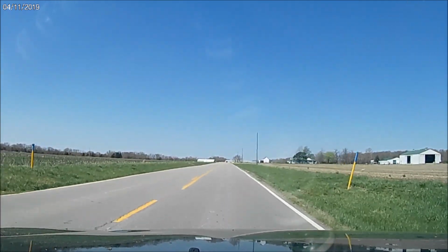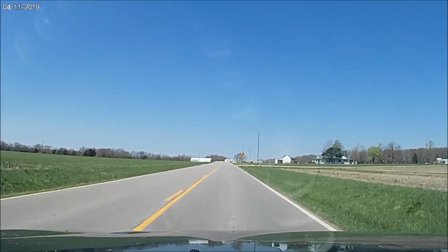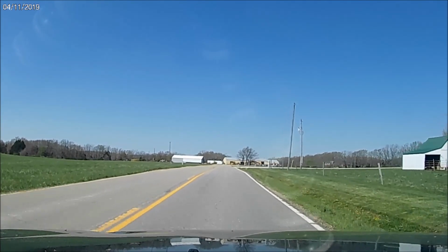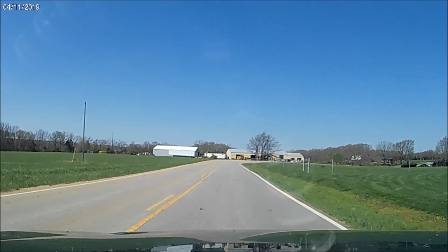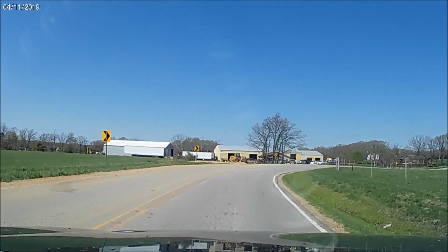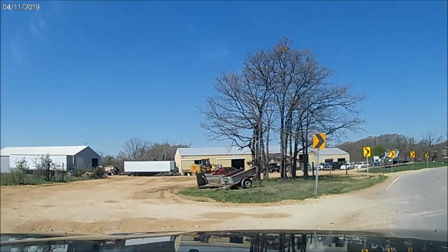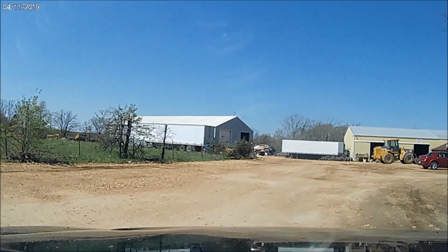All righty, we can see the place ahead here where we get weighed and everything, and then the scrapyard's farther over. They got one of those you-wrench-it type places up here too, where you can go in and take your own parts, and it's supposed to be cheaper. I've never been here. I've been to the one in St. Louis. That was actually what it's called, You Wrench It. All right, I guess we just pull right straight on in here. See the state's put up those curve signs. All righty, and pass it through here.